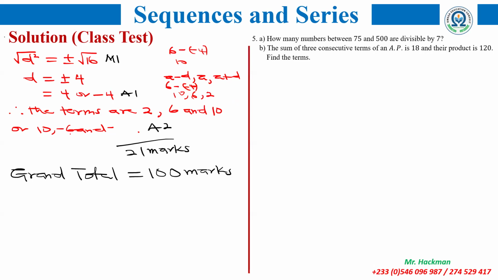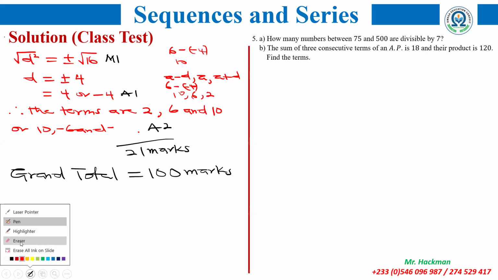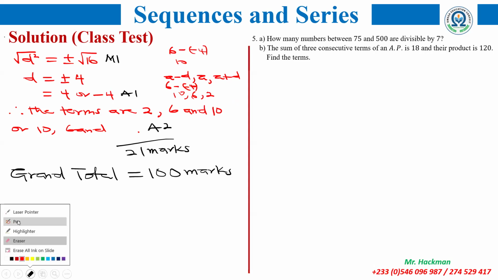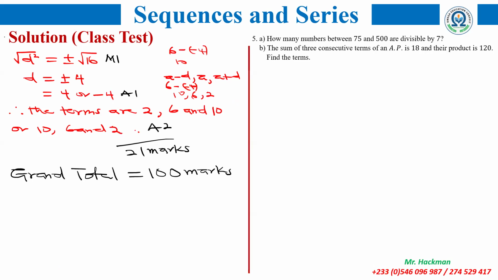Okay, so let's go and look at it. I'm going to clear that. So it is not negative 6, but positive 6, then 2, and positive 2. So we've effected the change. So that would be it. The consecutive terms that will satisfy the condition would be 2, 6, 10. And the other one will be 10, 6, 2. All of them, when we add, what do we get? 18, is that not it? When we add all of them, we get 18. When you multiply, this will give us 12 times 10, 120. So now, case settled, is that not it?